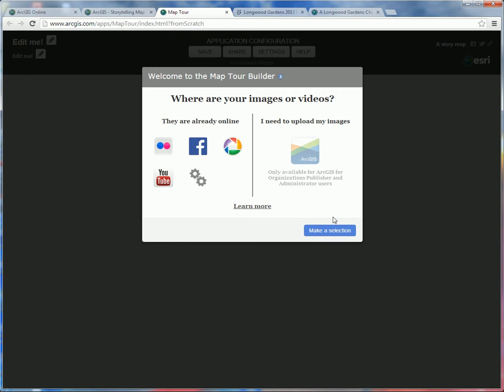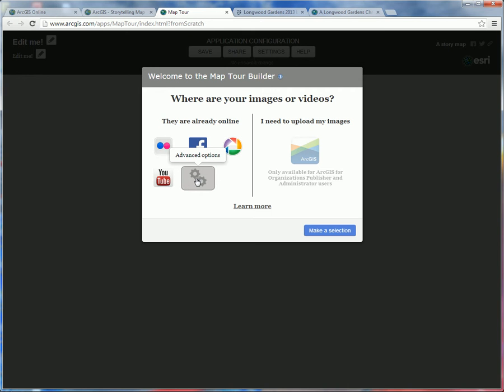As it's loading, the first thing it's going to ask me for is where my images or videos are. I could load some from Flickr or Facebook or Picasa, maybe some videos from YouTube. But I have my own website, and I'd like to use the images that are hosted there.